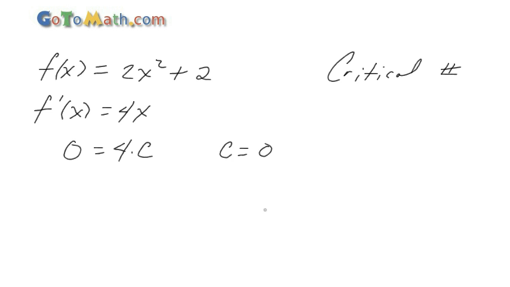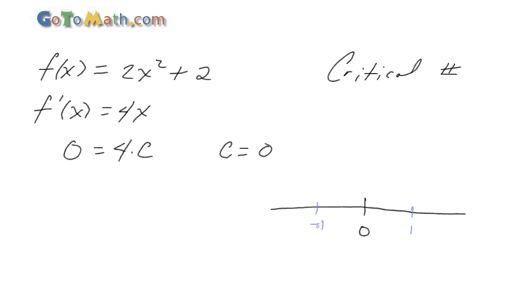Alright, now what I'm going to do here is attempt to draw a number line, and we're going to put 0 right here on the number line, and then we're going to use test points, and I think I'll make this a different color here. So for example, -1 is going to be a test point, and 1. So just pick a number to the left of 0 and a number to the right of 0. And these are our test points.